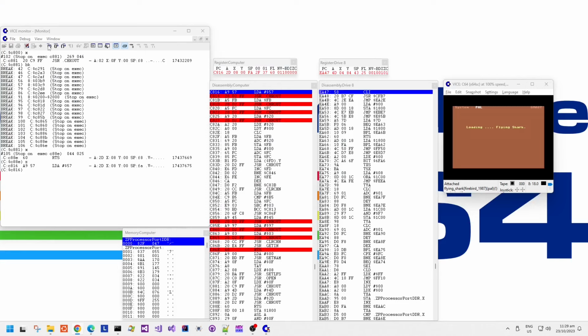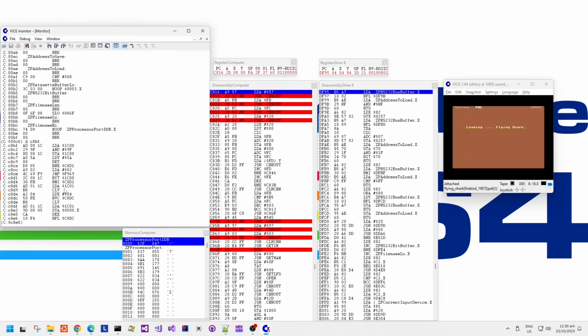Memory write, does a lot of memory writes. Again, FBFC is pointing to 300 in hex, but in the drive memory, because we're sending drive commands to the drive. So if we have a look at the code at CABF, we can see that it's doing a load and stores to 1C00, which is obviously drive code. 1C01, obviously drive code again, but reading a byte of the raw data from the drive's head.